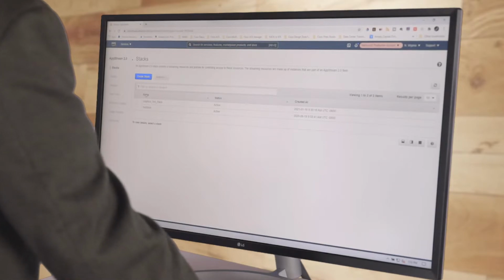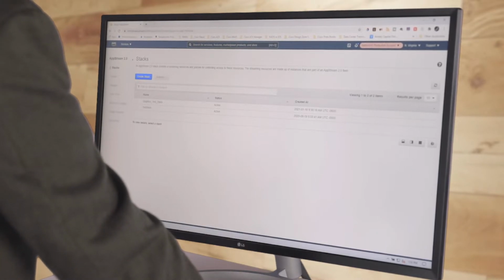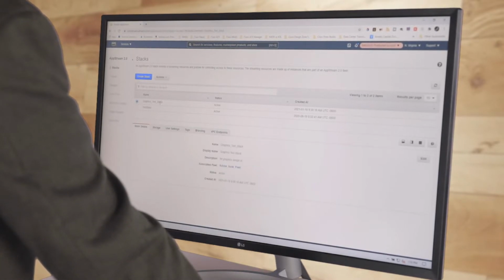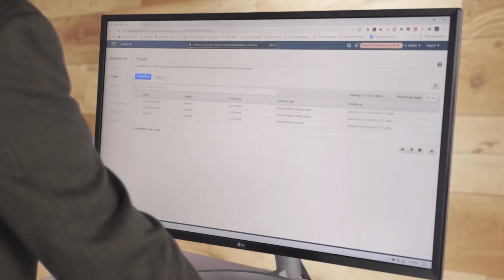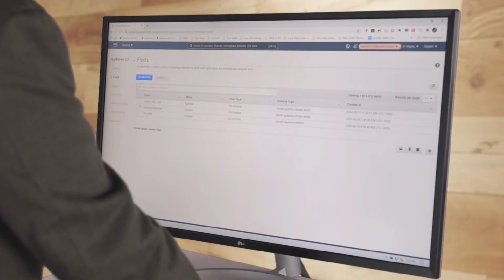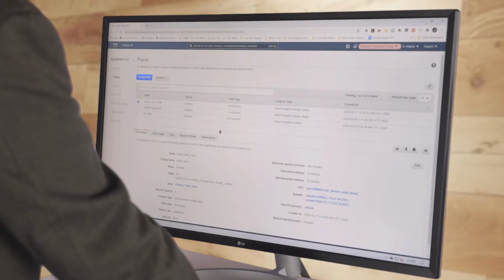So in our case, we've actually created various stacks, and that image that we just showed you is actually running from this one that says Graphics Test Stack. The interesting thing about AppStream is that we can run as many fleets and stacks as we want. So a fleet is just a bunch of servers, or instances, running in the Amazon cloud. We can scale these things to as big as we need.